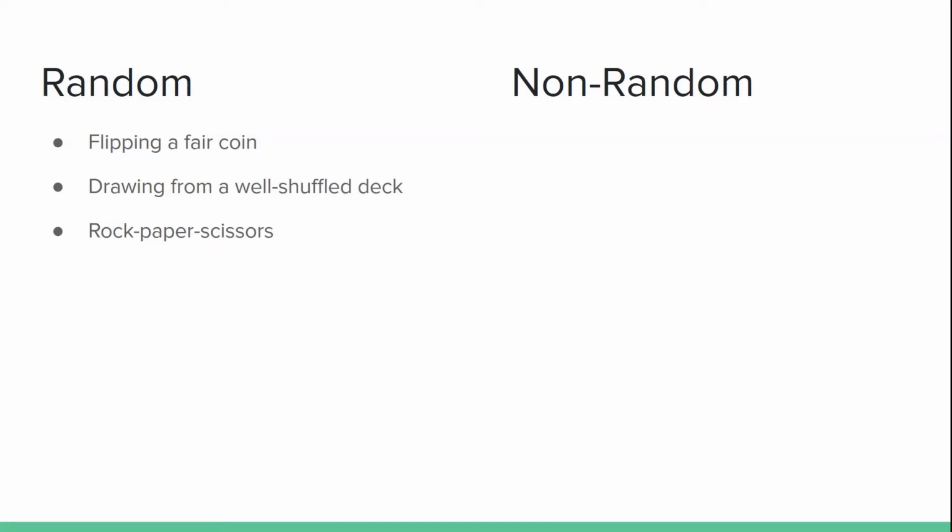On the other hand, you have some non-random events. Bouncing a ball off a wall is non-random because there's only one direction the ball is going to go based on the trajectory, gravity, and the angle. Taking a test, likewise, it's not completely random what grade you're going to get because it depends on how much you studied, how much you slept, for example. Likewise, weather is not completely random. It's influenced by what the weather was on the day before, for instance, or the whole week, right? If it was rainy one day, then it's more likely to be rainy the next day.